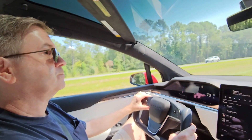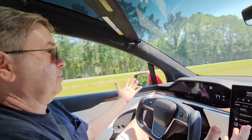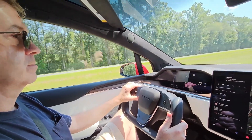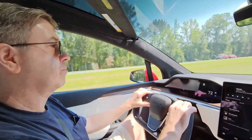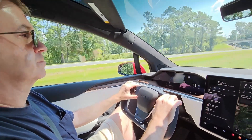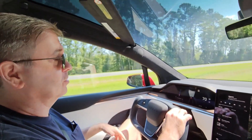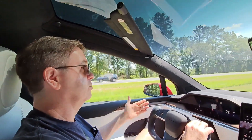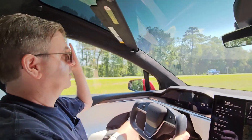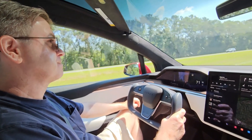I find it really interesting because a lot of people in Florida will use hurricanes as a reason not to buy electric. They'll say, 'What if there's a hurricane and we need to drive from South Florida?' When that happens, they turn all the highways one direction, everyone's flooding north. But all the gas stations are going to be plugged full. You may have to wait at a supercharger, but you can have a full charge leaving your house in the morning. There's destination chargers, hotels, campgrounds — you're not limited to one place.